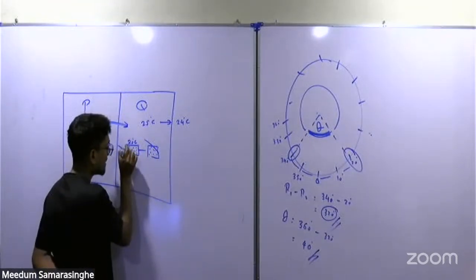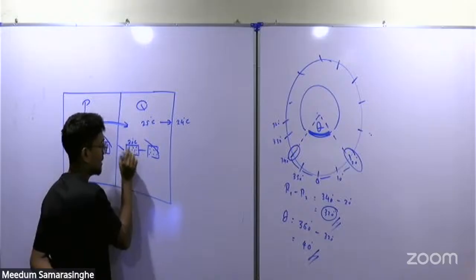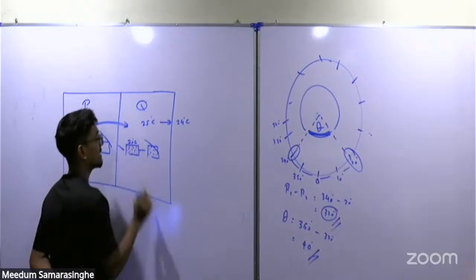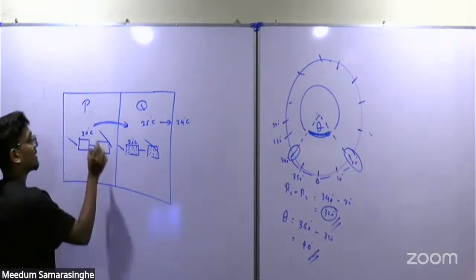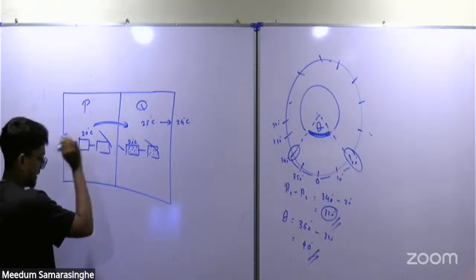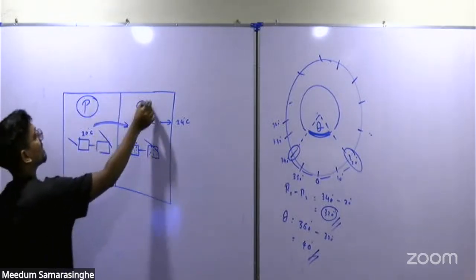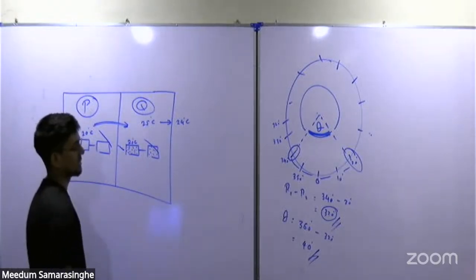So what happens is the water particles around this spectacle will reach below the dew point. So these particles will condense. That is the reason, right? So for sure, for this to happen, the temperature of room P should be lesser than the temperature of room Q. That is the must. Okay.